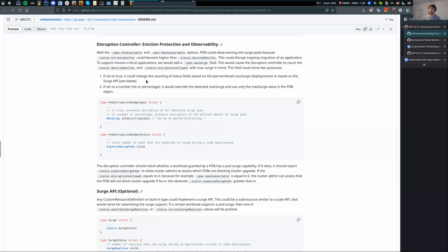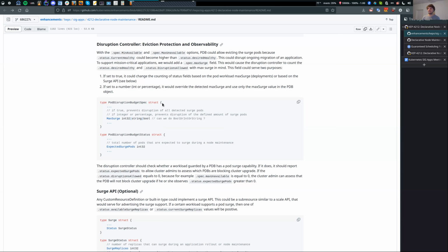Yeah, so I was looking at this because for the PDBs, people are already using them in this way, which was not thought of in the beginning, that people would use this just to block the eviction. But we have many cases where people are actually requiring this feature, because they want to be in control of the disruption of their pods.